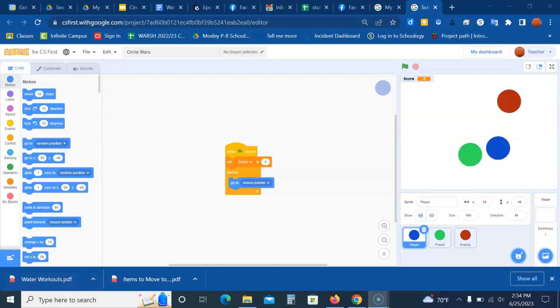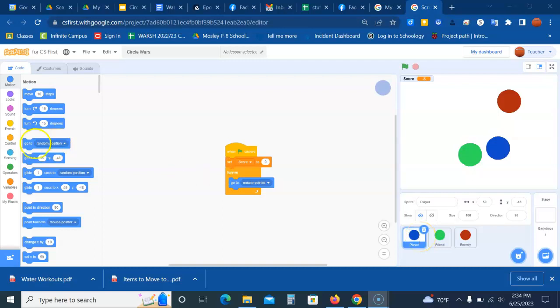You've created two ever-expanding clone armies, one of friendly circles that help you win points, and one of evil circles that make you lose points. Now we need to add the code that tells you whether you've won or lost the game. We are going to be basically working on the player block, so make sure your player sprite is clicked.